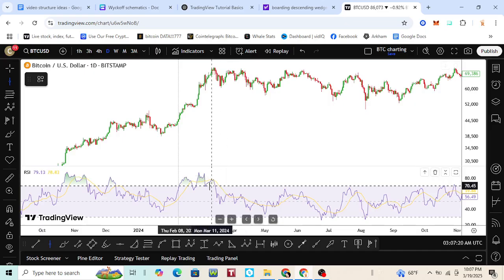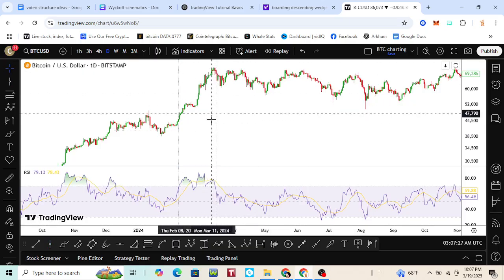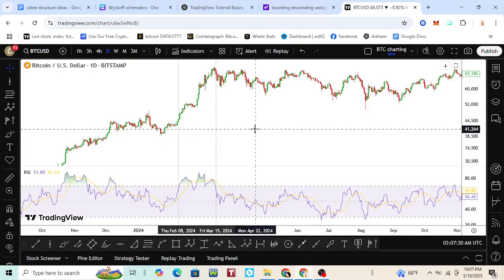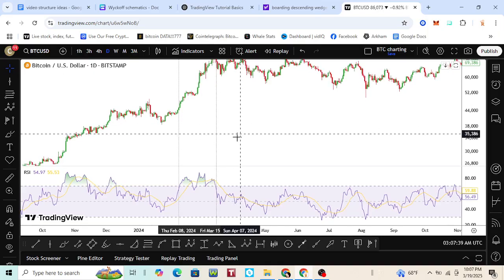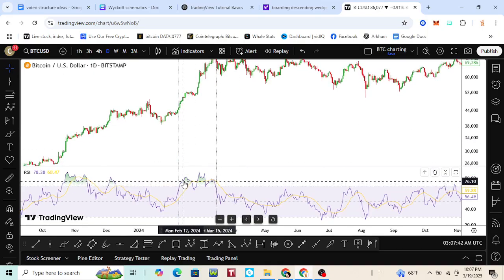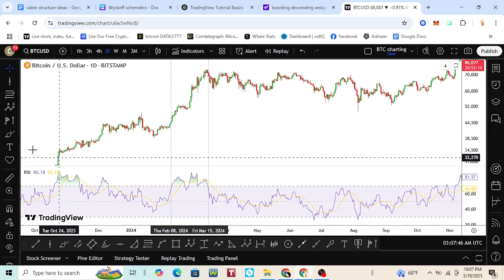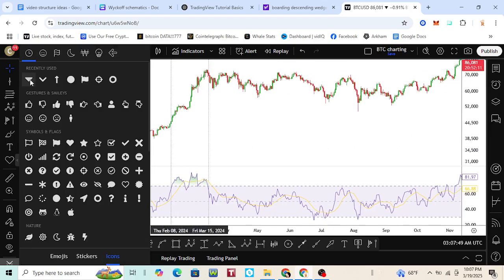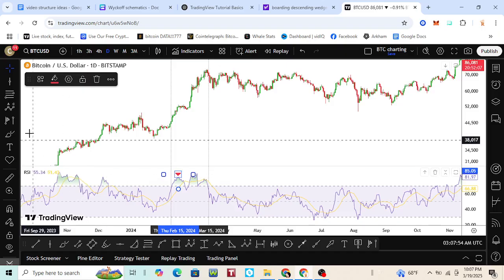And we didn't come back down completely out of this range until right here in March. So from February to March, we were just green and we were just chugging our way up. This right here is how you can determine whether or not it's about time for you to start selling. So pretty much what happens is you'll pass the 70 and you'll stay above here for a certain time, and you'll make a little high. We're going to mark these highs out right here on the chart, and we're going to use these. So be your first high here on the RSI. Bam.